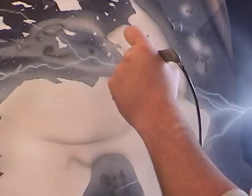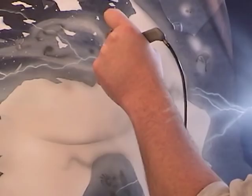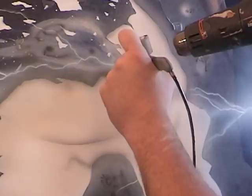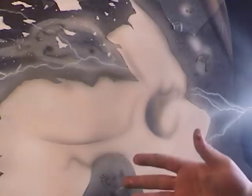I'm going to continue coming in here. I don't want to oversaturate this edge right here, but I think I'm just going to give it some tone just to separate it from the background, but I do not want to separate this really dramatically. Just lightly. Maybe apply some heat there. And that should be enough for that area. Any paint that I don't like on here, I'm going to come in with an electric eraser and scratch it and highlight it, taking the paint off the surface. And definitely make sure that you lighten up on your pencil lines. Don't get too dramatic on those because they may be hard to hide later on.